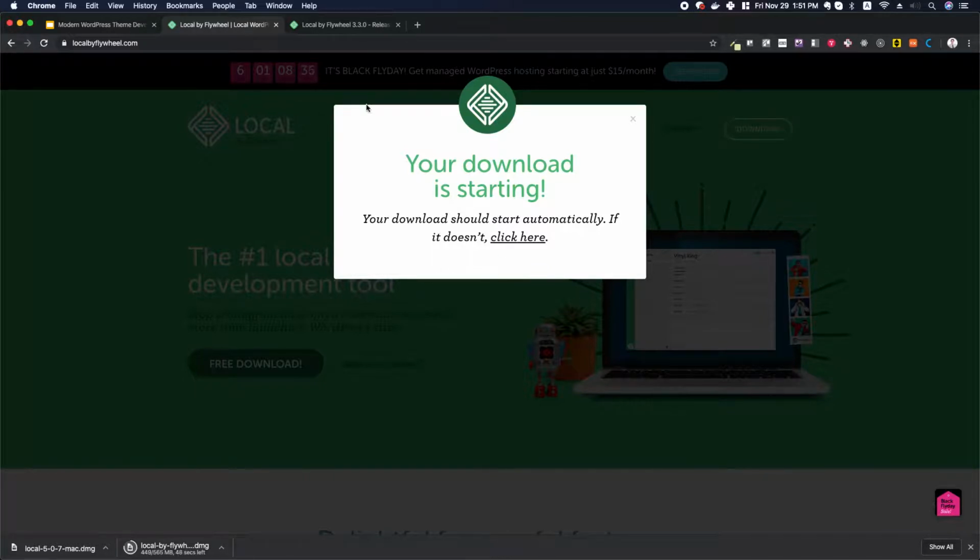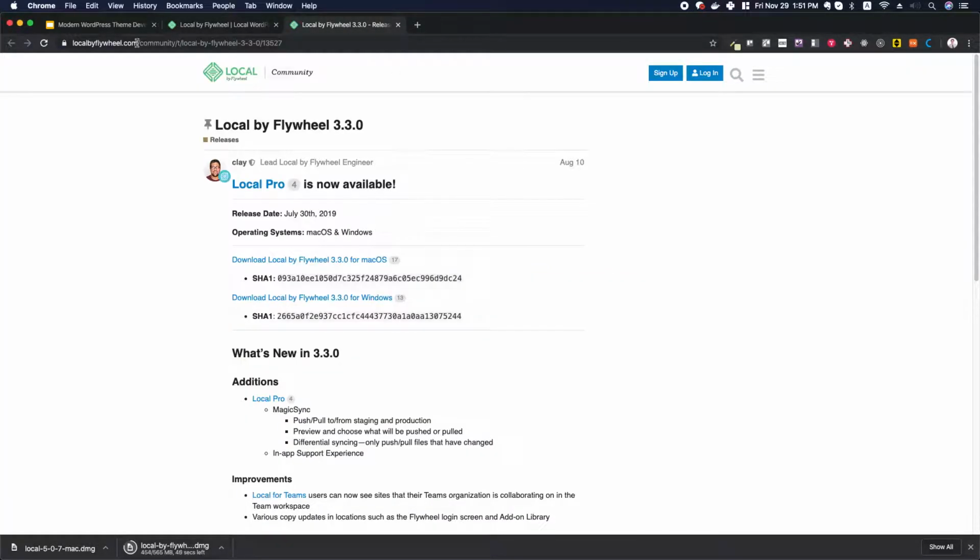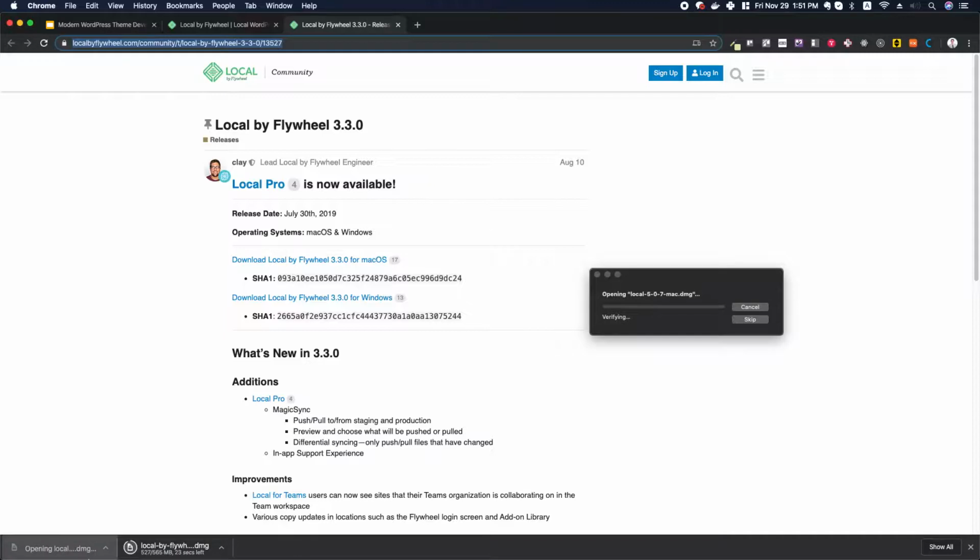You can click that link and it'll take you to localbyflywheel.com/community/localbyflywheel-3-3-0/13572, and you can get some of the older versions of Local. So if you don't want to put your information, or if you want an older version, you can do it like this.